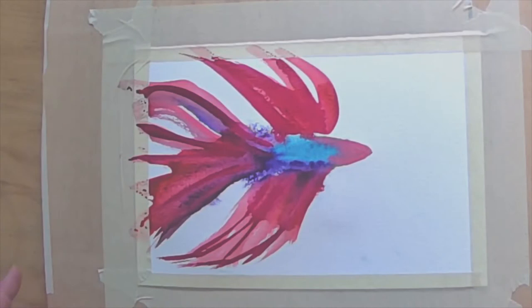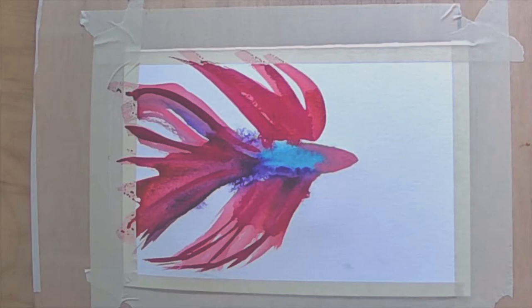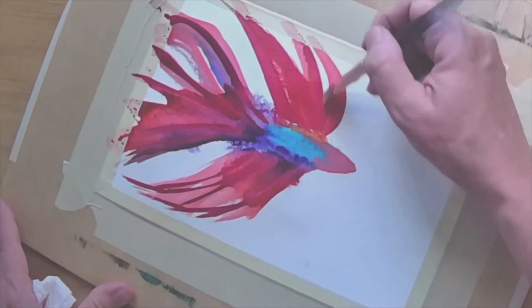Okay, now while everything is still wet, I'm going to rinse the red out of my brush and pick up some yellow. I've got an Aureolin yellow, which I think is sort of similar to something called Hansa yellow.